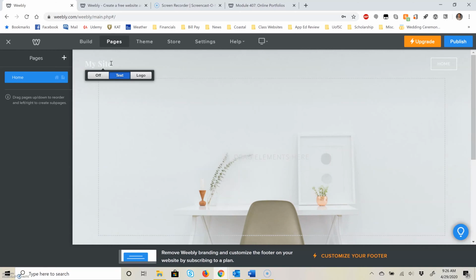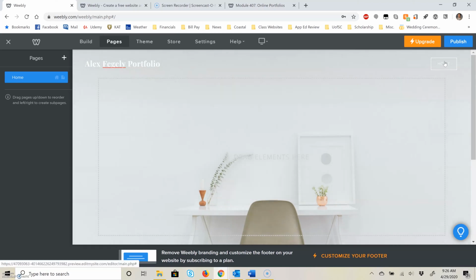On this home page, you can customize what your website's called. Okay, so you can customize that. And once again, depending on what template you have, these different elements might be in slightly different locations. So, this might be in the top right-hand corner. Your menu might be in the middle. So just keep that in mind as we go through this tutorial together.